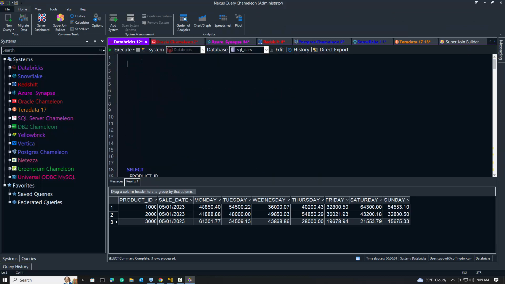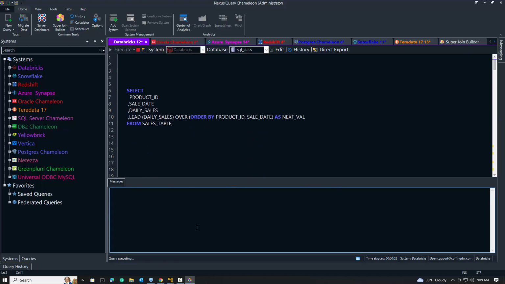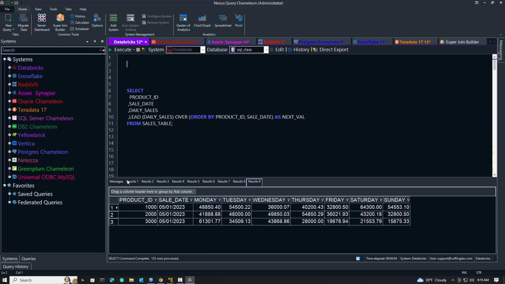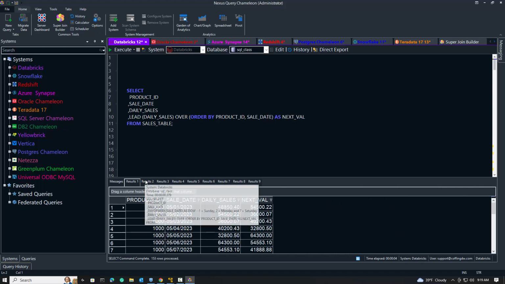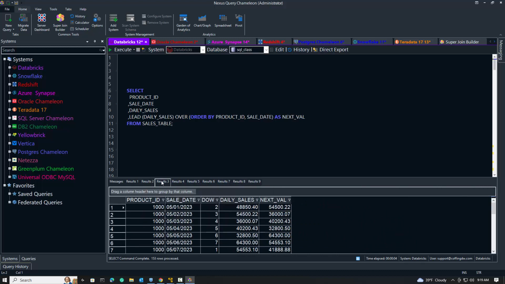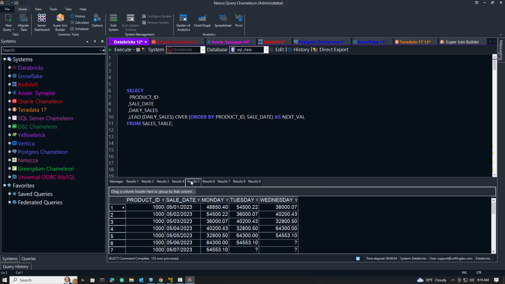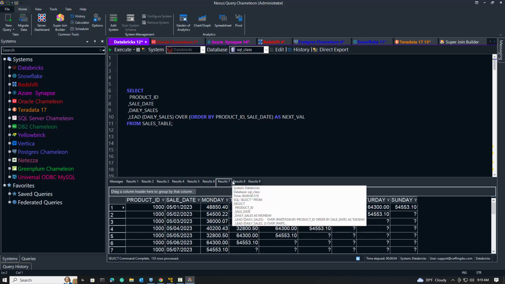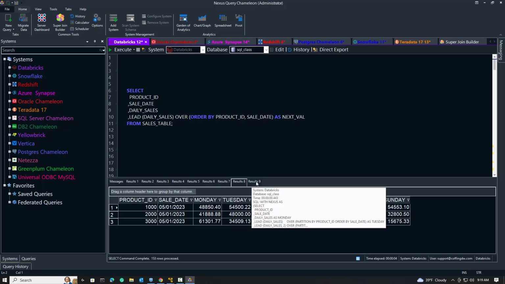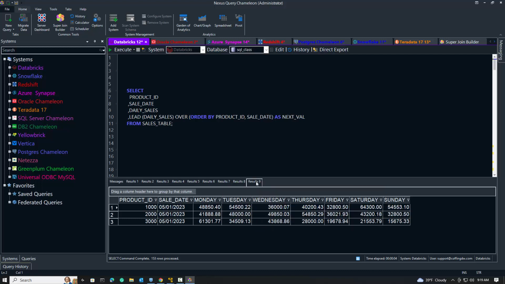Now let's recap and see what we did on Databricks. We brought in the Databricks and we did the first lead command. This is going to give me all of those queries in one shot. There's all my results. We started with just the lead command. Then we checked the date. Then we went in there and we aliased to Monday and Tuesday. We added Wednesday. We partitioned, and now we started to see some nulls, but everything's grouped. Then we got them all, and then we used the first version of the derived table, then the second to get this. This is how you do the lead command on Databricks.